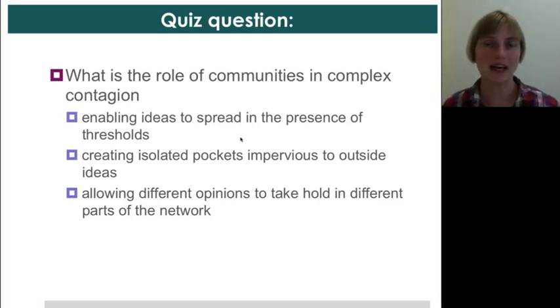Hopefully, you've realized that they actually do all three. In the first case, complex contagion means that you need to observe multiple of your neighbors doing some action, or that you're going to decide based on the fraction of your network that is doing one thing as opposed to the other. And for this, community structure is very crucial because it provides the dense linking around the ego, that is the node, that allows them to observe similar behavior among their friends.